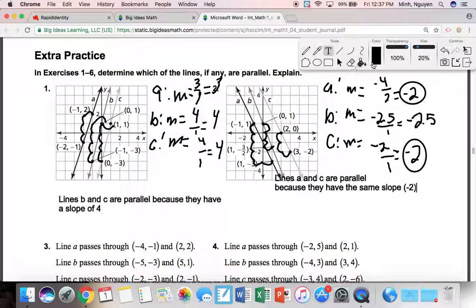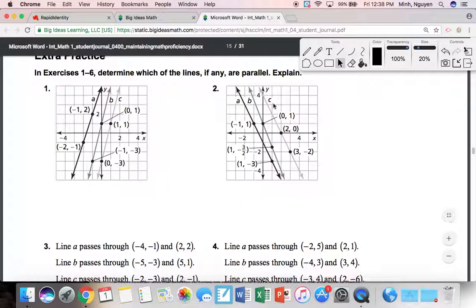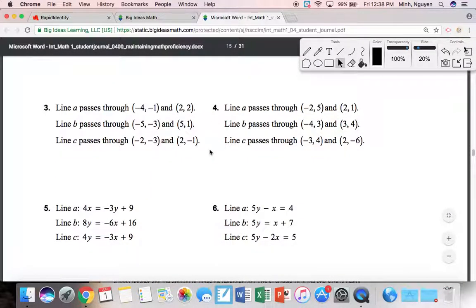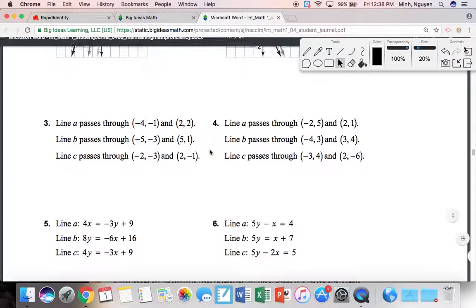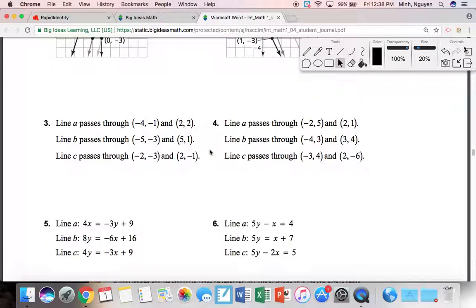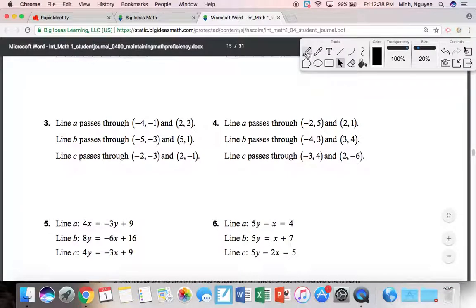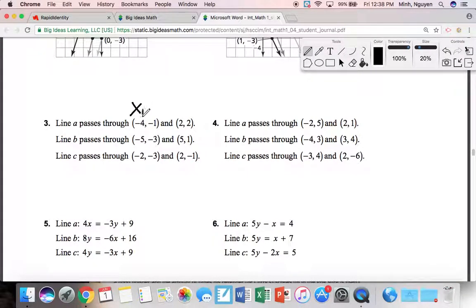Okay, so for number 1, I had a really simple graphic representation of this that enabled you to just count. For numbers 3 and 4, you're actually going to have to find M using arithmetic. So you'll say x1, y1, x2, y2. I won't work out number 3 for you, but it is definitely going to be a little on the tedious side. You could just watch me go because I don't really have too much to say.